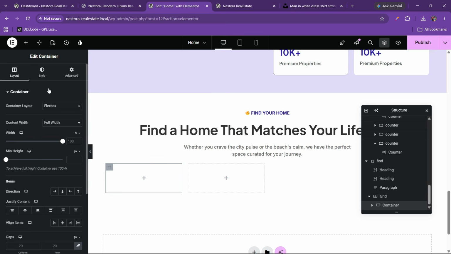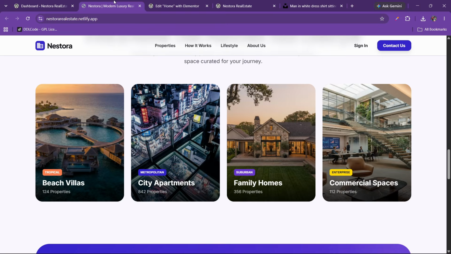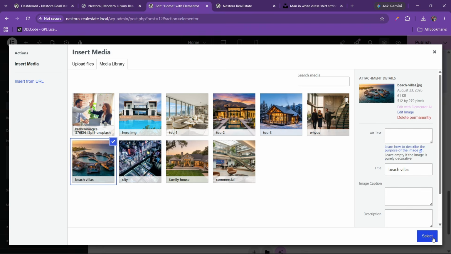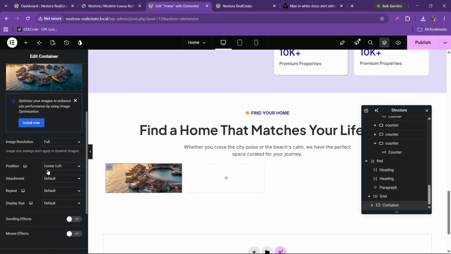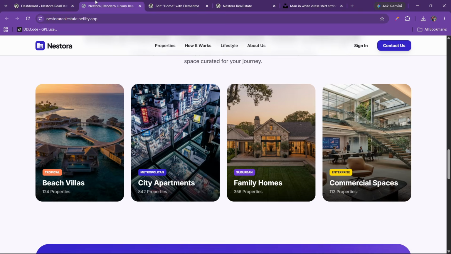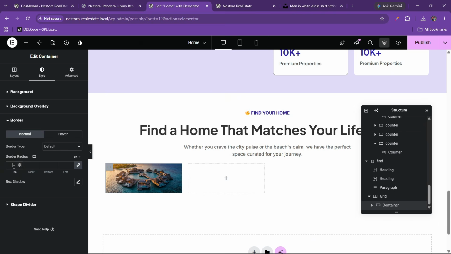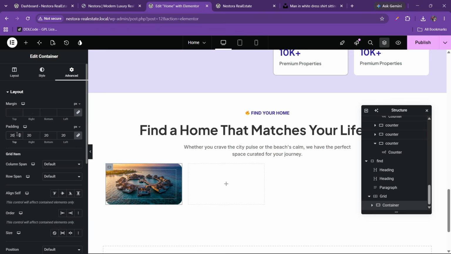In this container we can use the image also. This is the image. Also you can see border radius would be 20. This would be 20.